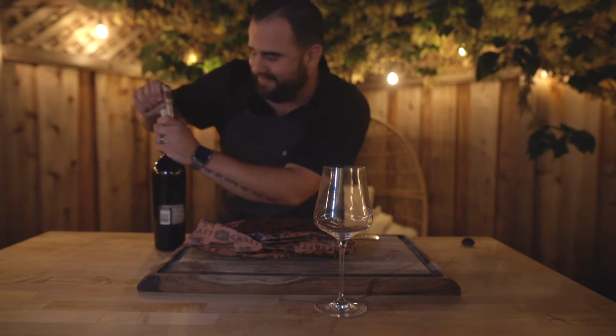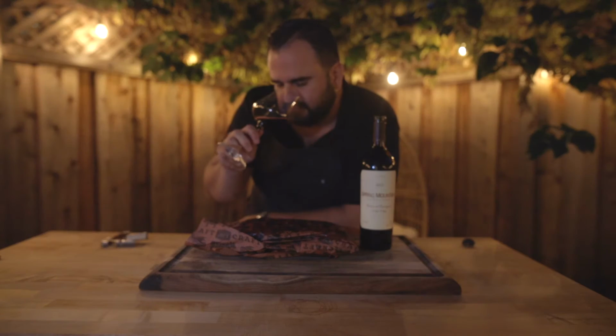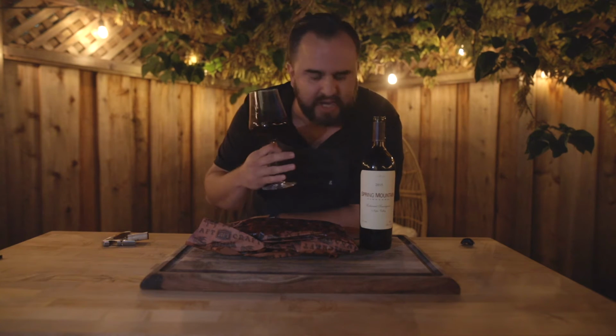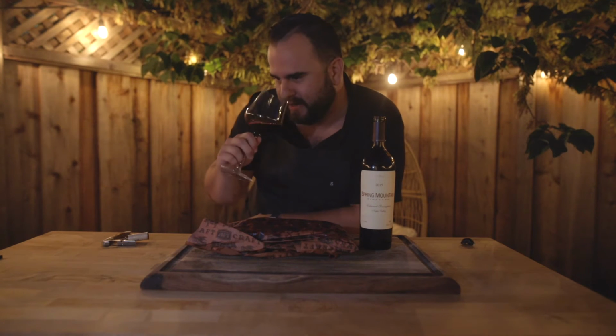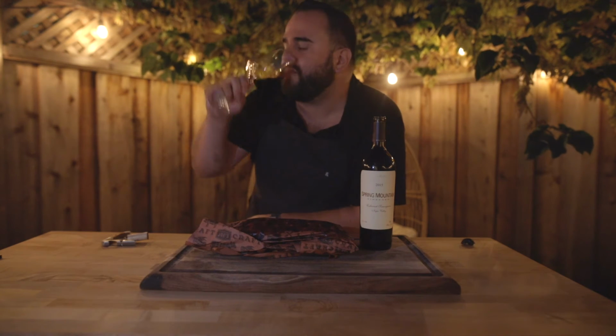Let's have a taste. Ooh. This is going to be unbelievable. I think this is the perfect wine for this tri-tip tonight. Incredible fruit, very, very fresh. Even though it's a 2015, there's a little bit of age on it. You get some really incredible peppery notes and savory notes as well. A little bit of leather and smoke. The perfect wine for tonight.